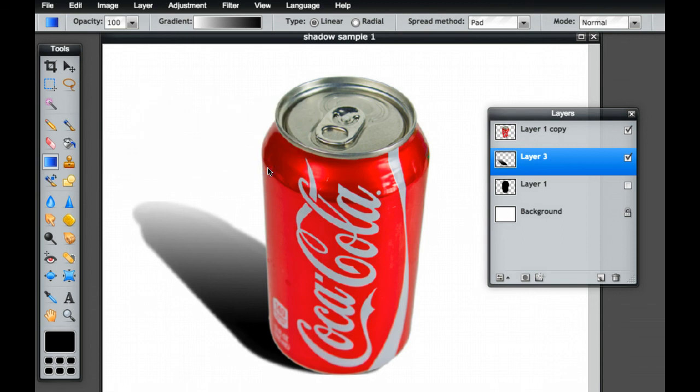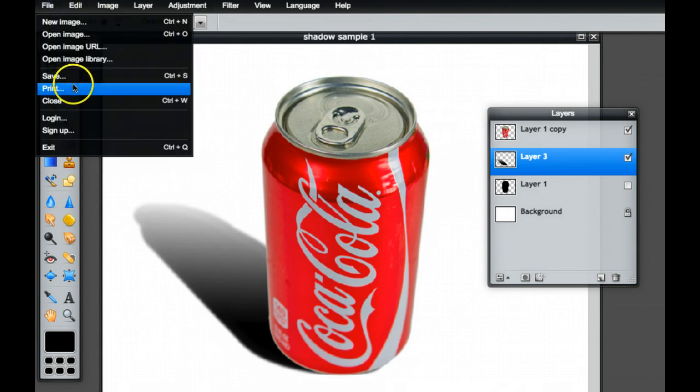And then click OK. Now I'm noticing right at the top here there's a really hard line, and we want to fade that. So I'm using the eraser to fade that top part a little bit. And there you have it, a realistic shadow of a soda can.